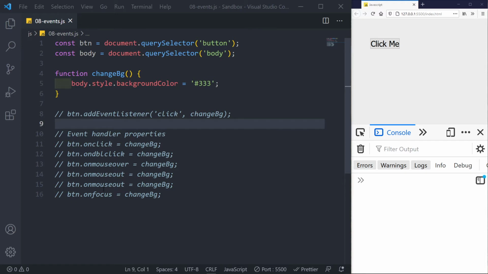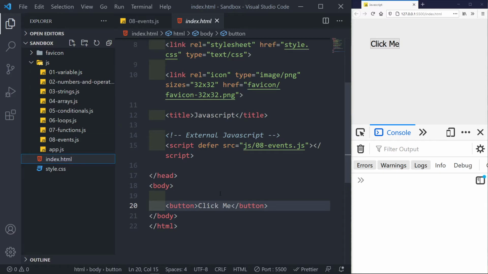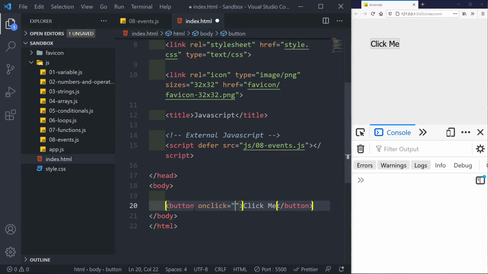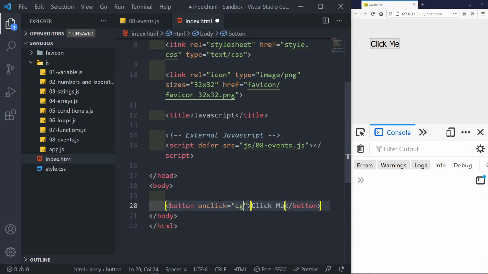Now I just want to show you guys one more thing. So let's open our HTML. I rather want to show you, but please, we need to keep our JavaScript and our HTML separate, okay, not mixed up together. It's a good practice to do that, because you can actually do this, like on click inside your HTML. This event right here, change background, change BG.